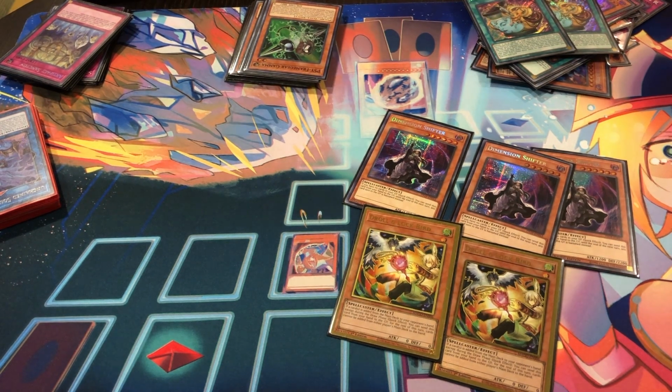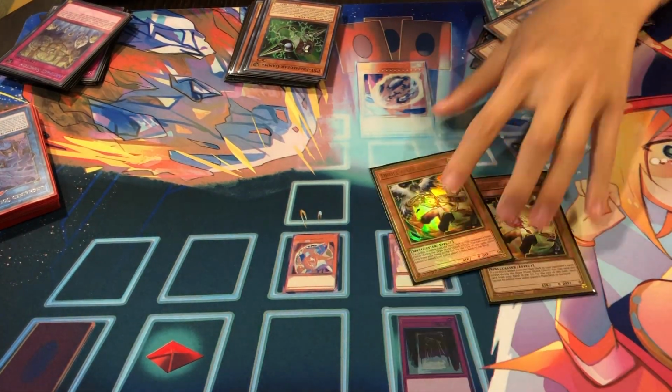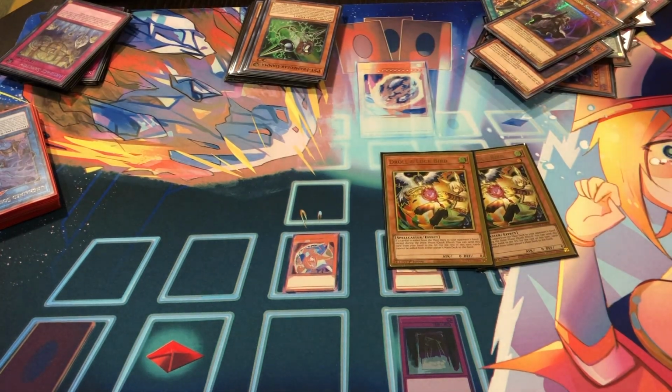Against Virtual World, they can't summon the Virtual World guys. Against Prank-Kids, you let them get into the Meow Mirror, you drop it, and they can't fusion anymore because they only float when they go to the graveyard. You all know the stupid card for the stupid format. Definitely a game ender.